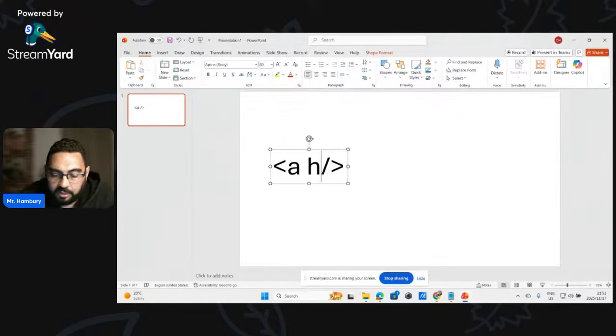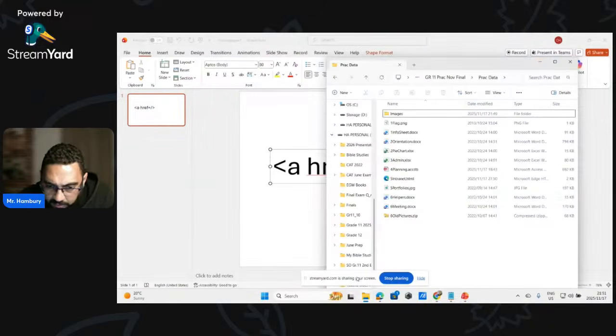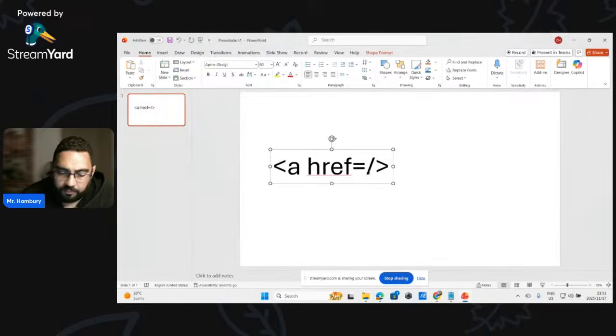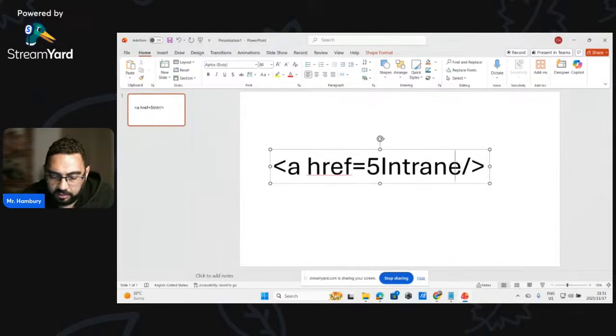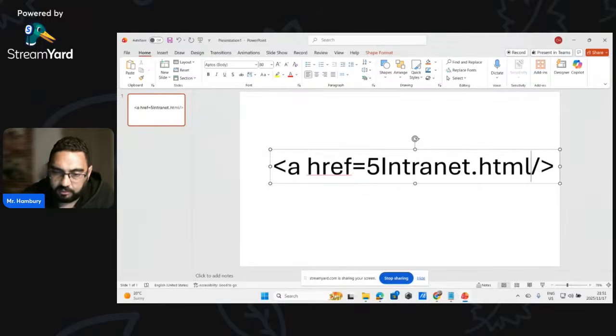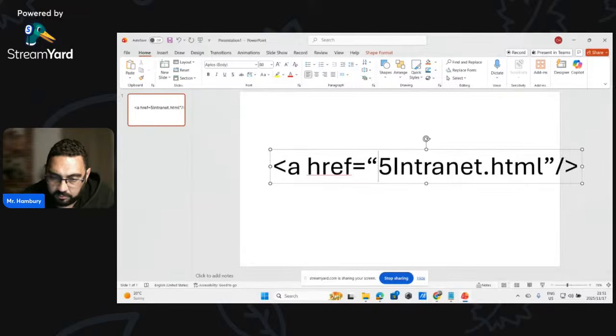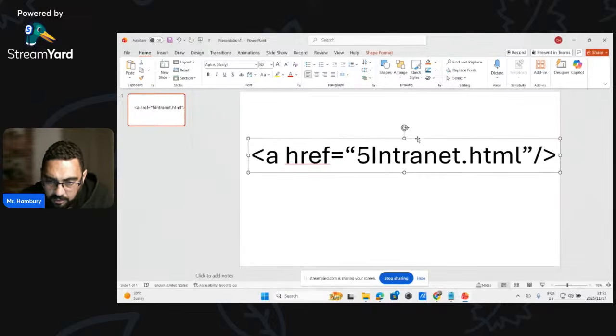The attribute that I use is href, in other words, hyperlink reference. What is the hyperlink reference? I'm going to go to my folder here: 5intranet.html. Okay, so that's what I should have.